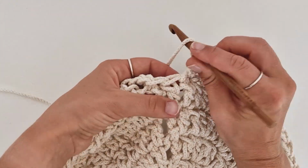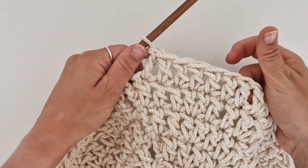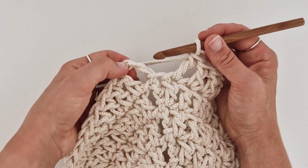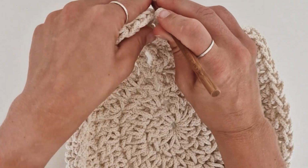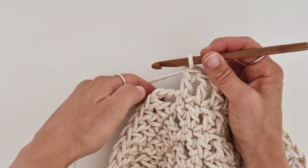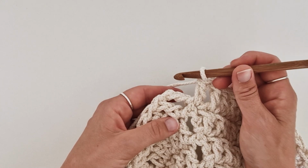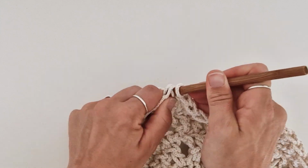So I need a 7th here in the end. I crocheted 1, 2, 3, 4, 5, 6, 7, and in the 8th stitch a double. So here we already have 1 with the 3 loops. So I just need 1 more for it to be able to be 2 in the same. And then we can close round number 5. So you go down in the 3rd loop and pull through both.